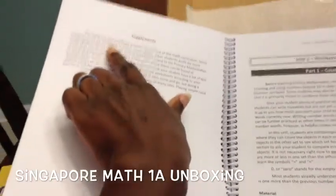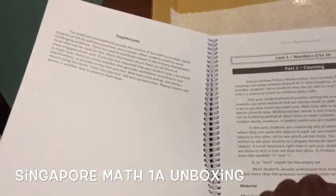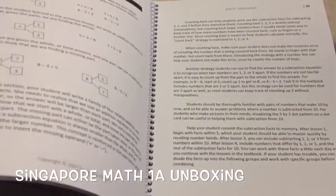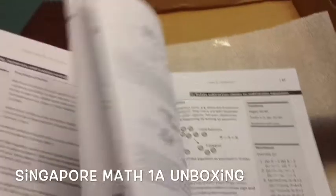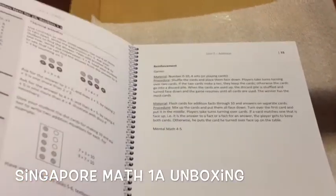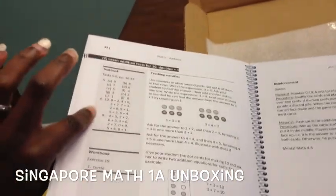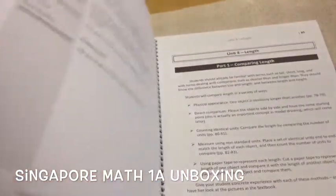There's also supplementation guidance — it tells you how to get extra supplementation if you think your child needs additional resources or more drilling. This book also gives you lots of extras for additional drilling, examples, answers to all the problems, and different teaching activities to help the child understand and reinforce concepts better.